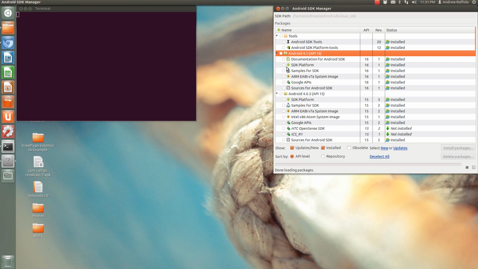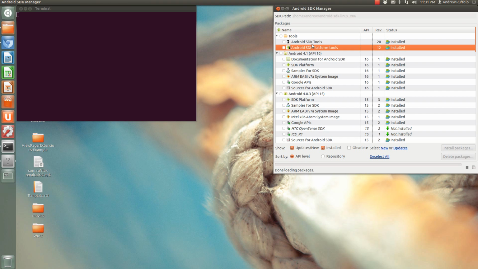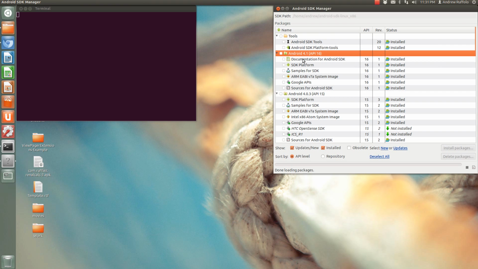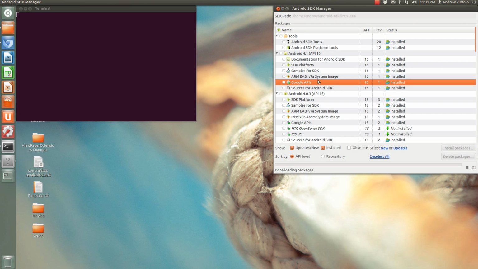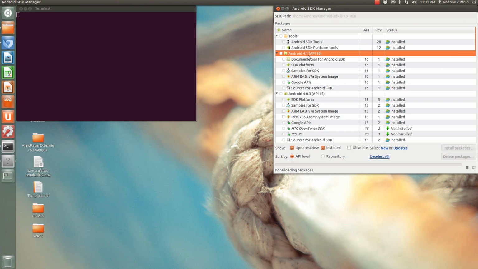It's a developer preview. It's not an official... well, I mean, it is official, but it's not the final Jelly Bean APK or SDK that Google will be releasing. The way to get this is to update your tools and your platform tools, and then restart the SDK manager, and you'll be able to download the image, which is this, and the rest of the SDK files and APIs. Now, Jelly Bean doesn't look very different than Ice Cream Sandwich on emulator.